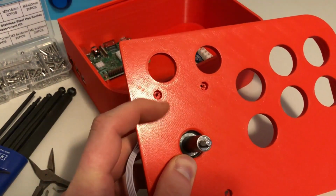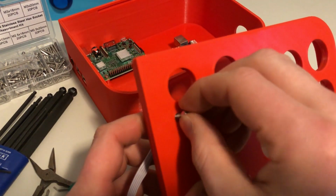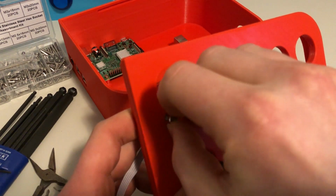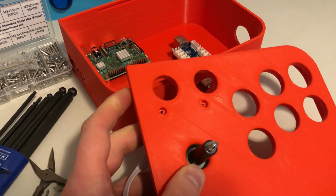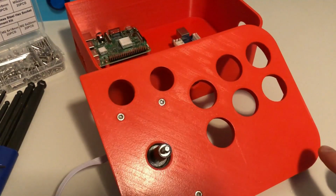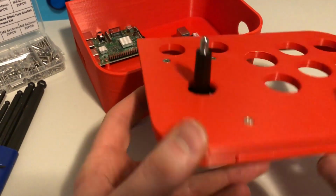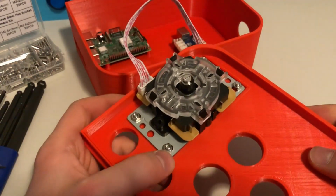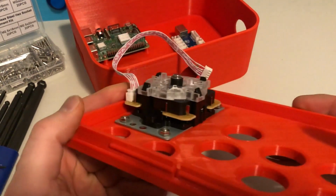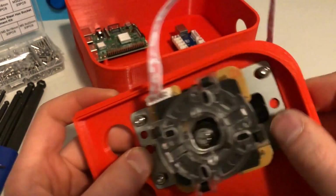Now these are countersunk holes for M4 socket head screws. So we just keep going a little bit bigger and bigger each time. So I'll fast forward through this as well here. Okay, so that was a little bit difficult, but what I love about it is that they're nice and flush when they're done. I just put a nut on the back to hold each of those in place, and yeah, basically that's how that goes on there.